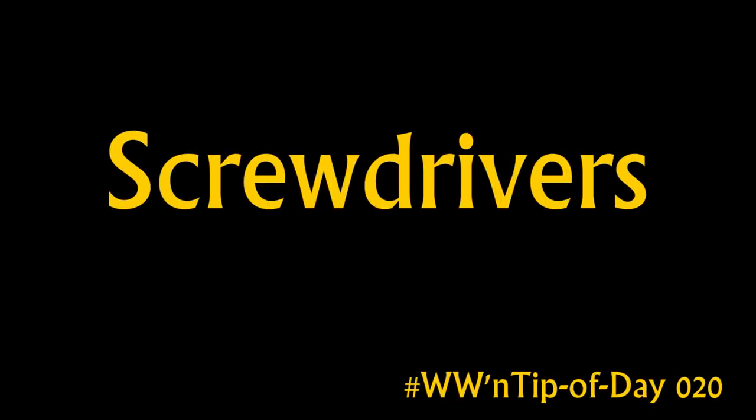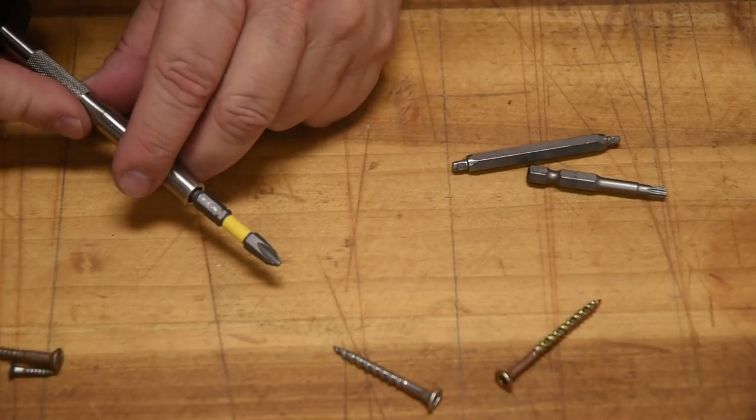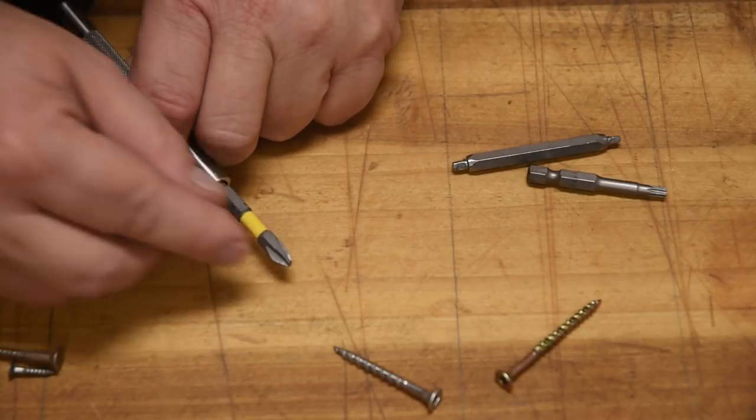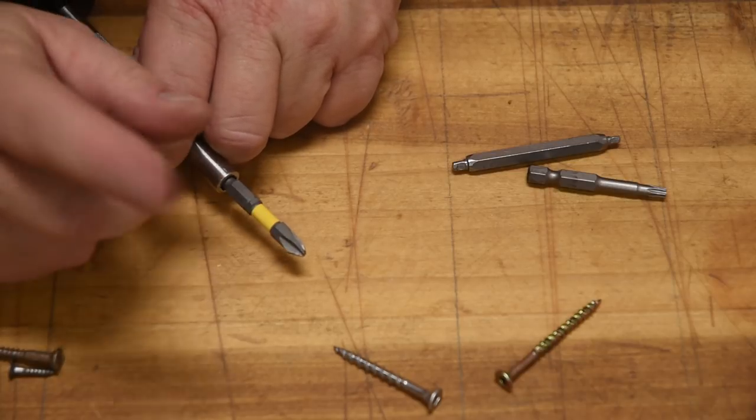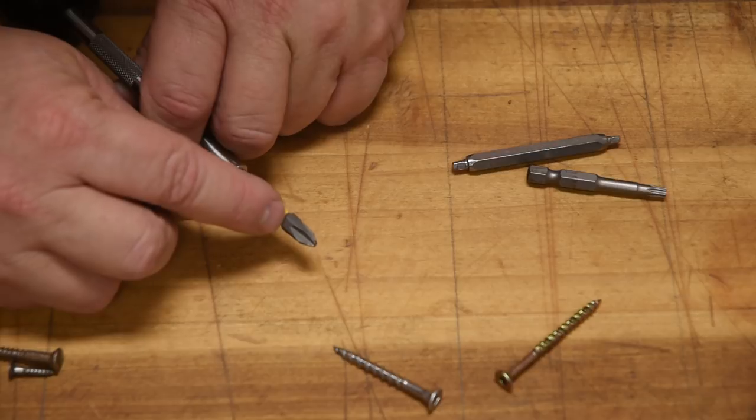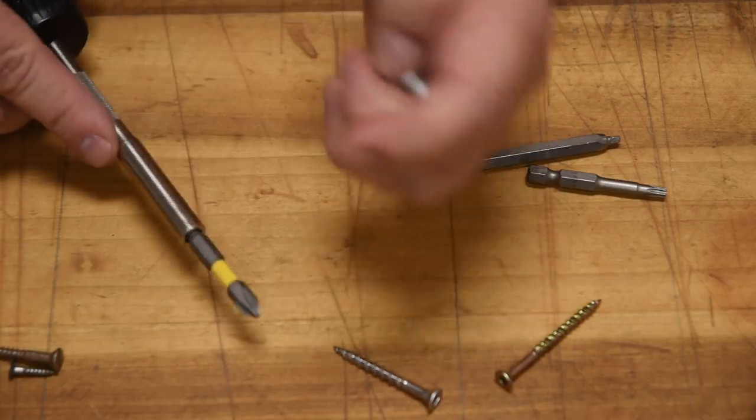Could it be that they know the problem is really with our screwdrivers? So you look at the typical American Phillips head screwdriver, and notice we have a wedging action down here. This is the best I can zoom in with this camera. It is not a complete flat. You wonder why we wear these things out so often.